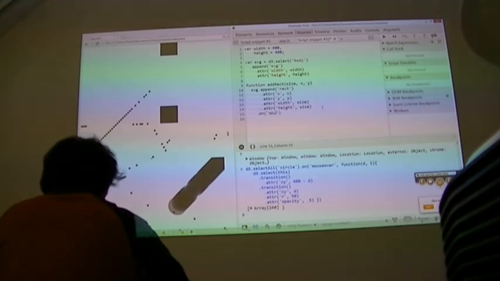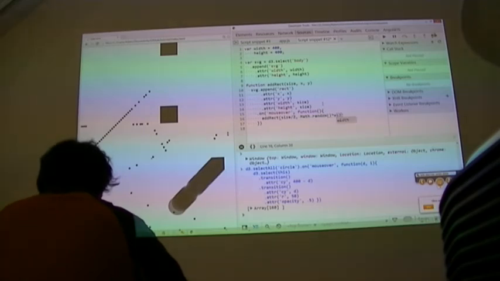So every time we mouse over one of these rectangles, we're going to call this function, and this function is going to call add rect, but the size is going to be divided by 2. And our x and y position are going to be randomized. So we're going to call math.random times the width and math.random times the height.